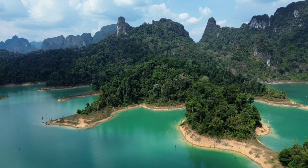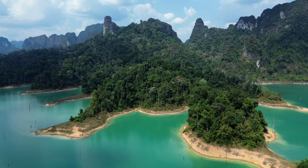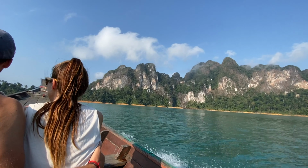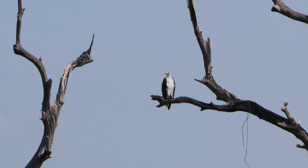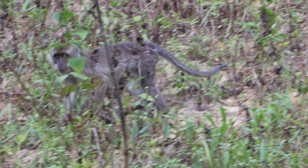On day 2, we were set to enjoy more hiking, swimming, kayaking, and a wildlife safari. Luckily, the weather in the morning cleared up beautifully compared to the night before. On our way to the remote Bang Hoi waterfall trail, we spotted eagles, dusky leaf monkeys, macaques, and even the famous hornbill birds. This part of the jungle backwaters is often less explored, and as such, wildlife abounds in this region.